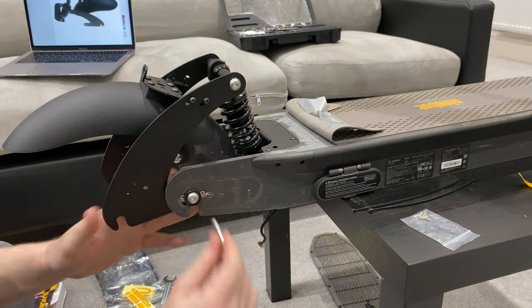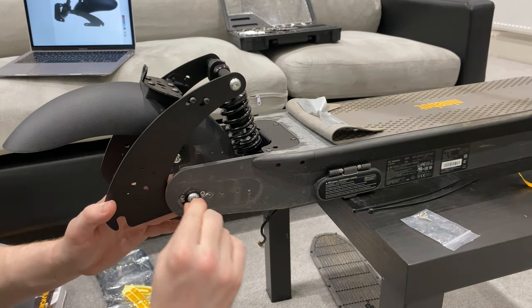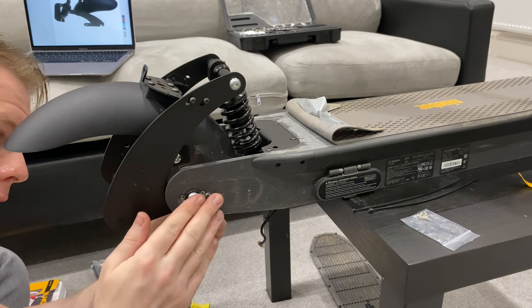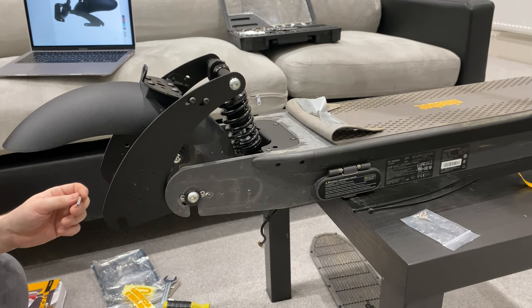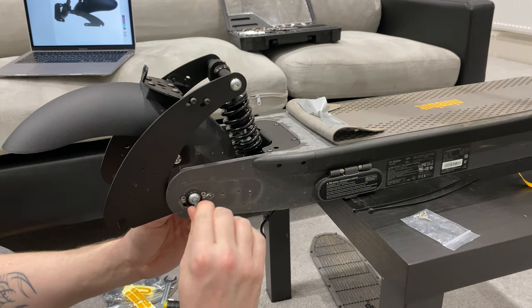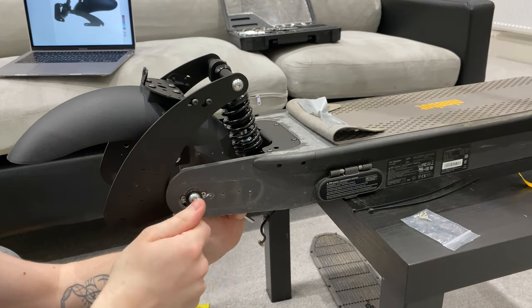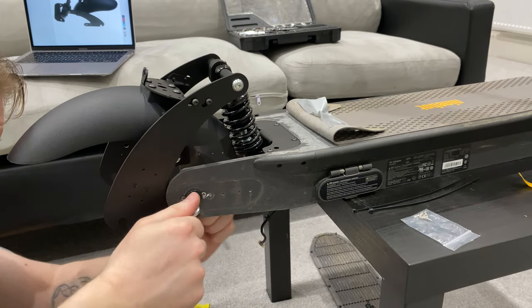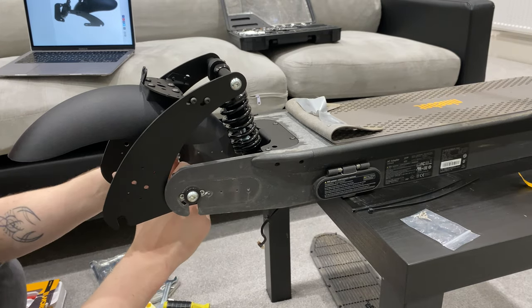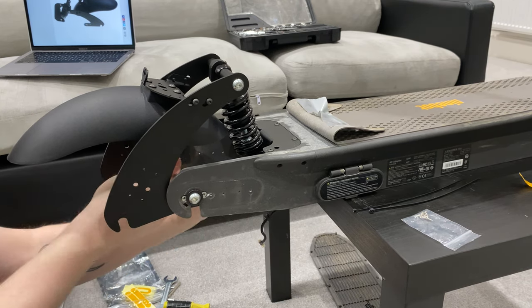To go ahead and tighten these up, so that's probably too big. So 5mm bolts on those. Use one to hold and then one to tighten. These already come pre-installed with Loctite, so I'm not going to worry about that.